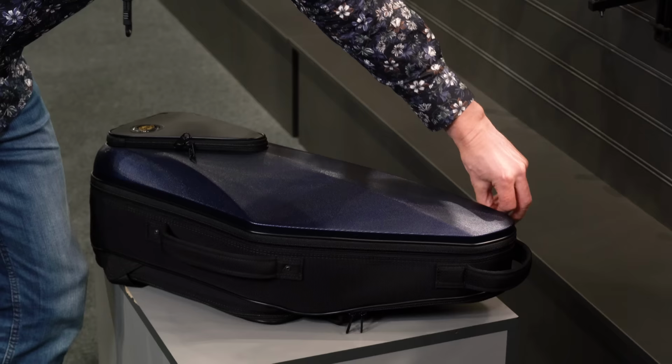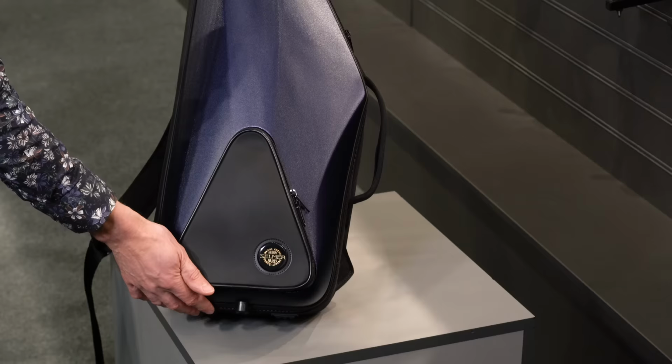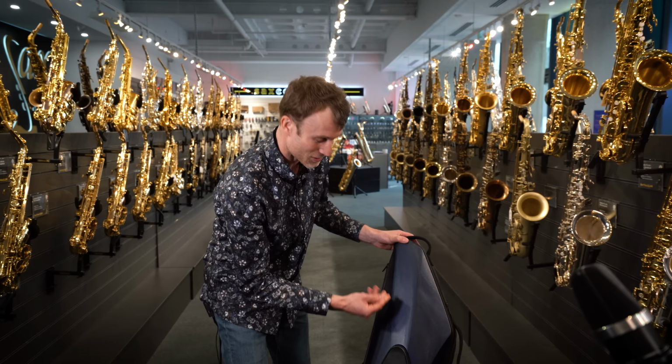So Selmer have partnered with BAM, another French company who make exquisite accessories and beautiful cases. We stock those cases separately. And they have clearly worked on, as far as I'm concerned, one of their best case designs yet. I mean, just look at this. Before I open it up, I want to show this to the camera. Just check out this blue here. In fact, the texture, even just when you run your finger up and down that, there's a certain electricity to the touch. So I love this material.